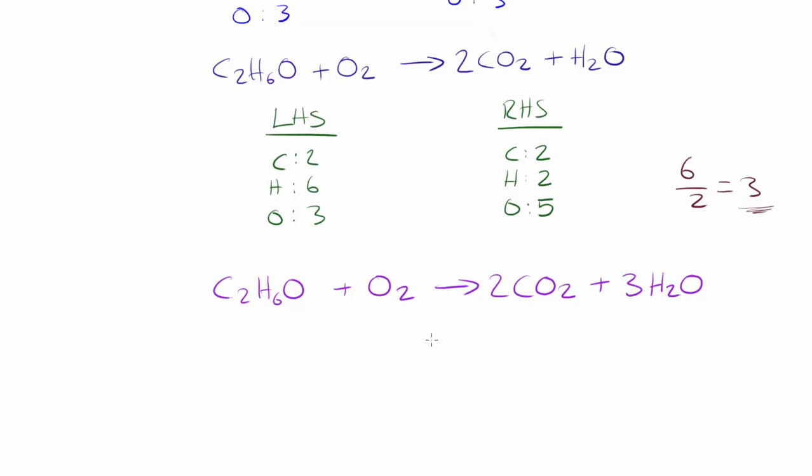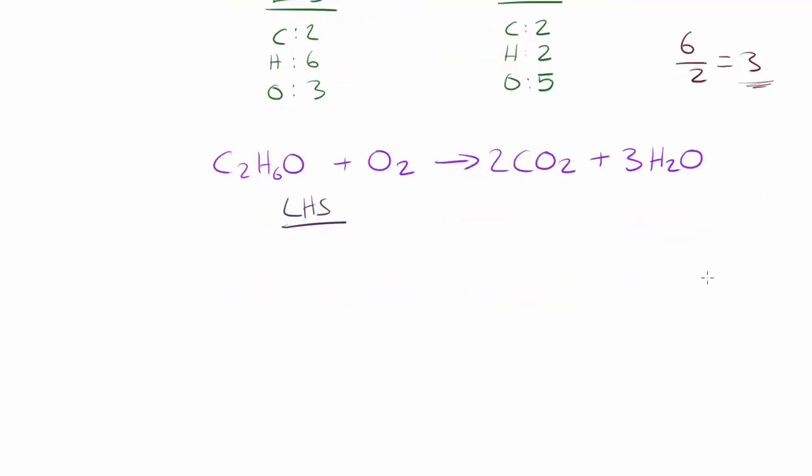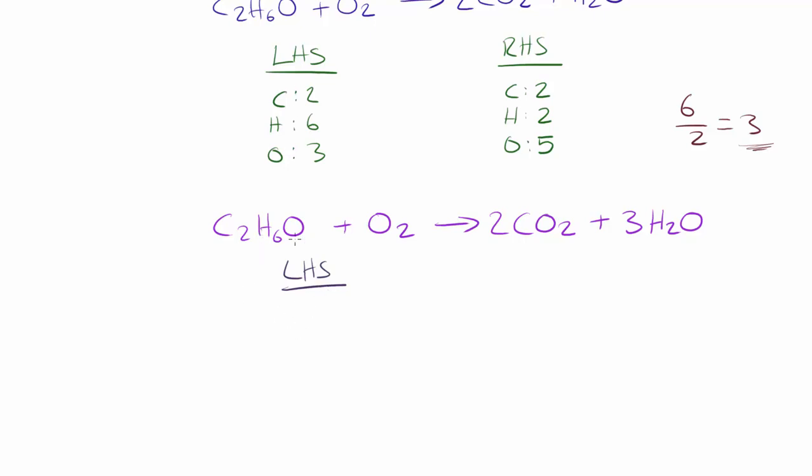And actually, if we do our auditing process again, so for the left hand side, what we're going to get. We didn't change anything, right? For the left hand side, we didn't change anything just now, so there's not going to be any difference between this and what we got for this, so that's going to be quite straightforward. So that's just going to be 2, 6, 3. But then for the right hand side, of course we added the 3, right? So it's going to be a bit different.